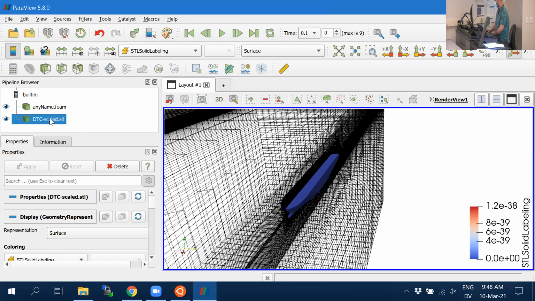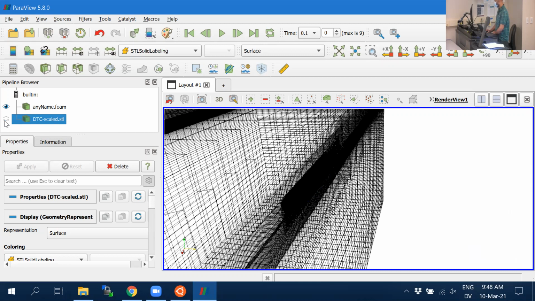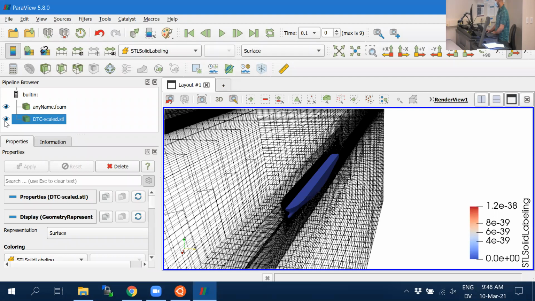So next, you have to select. Remember, when we look at this browser here on the left, this window, it's showing our different things loaded into ParaView. So we have our DTC scaled solid object. If you click the eye, you can make it visible or invisible.